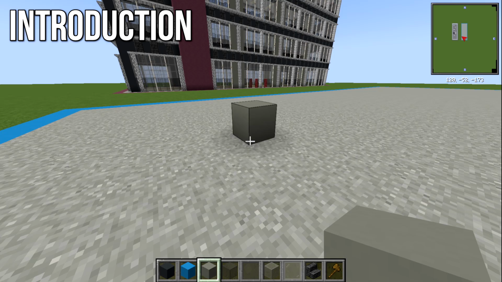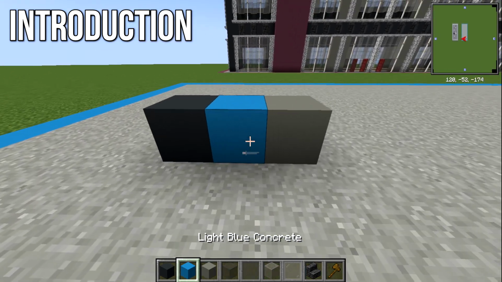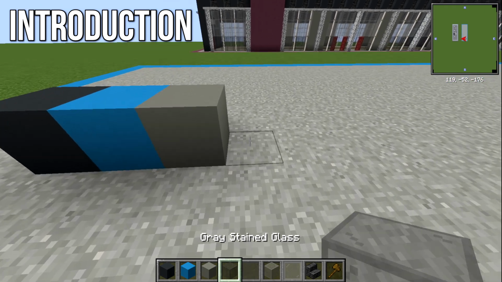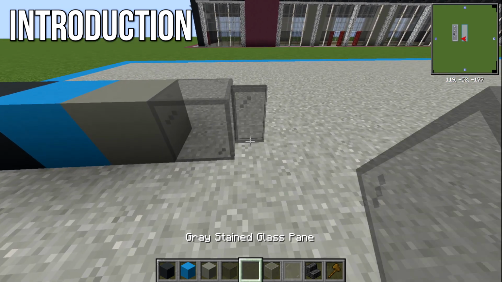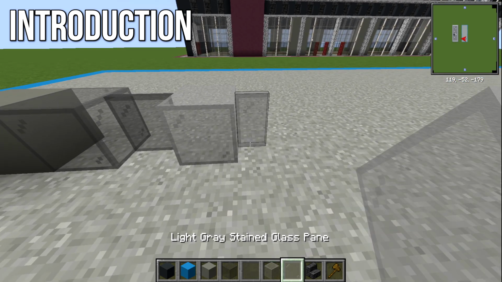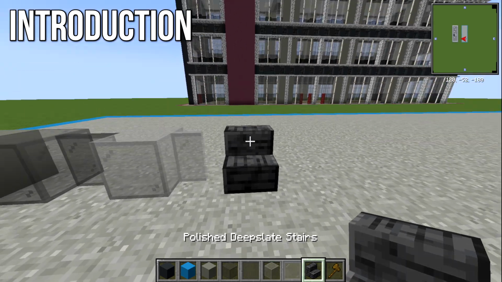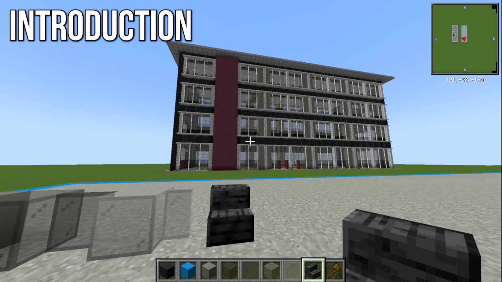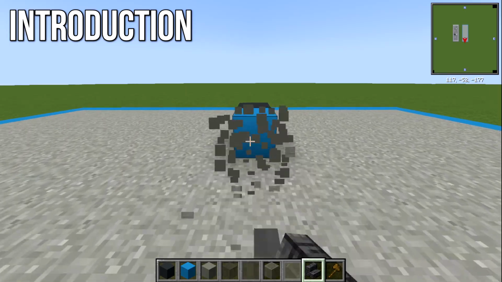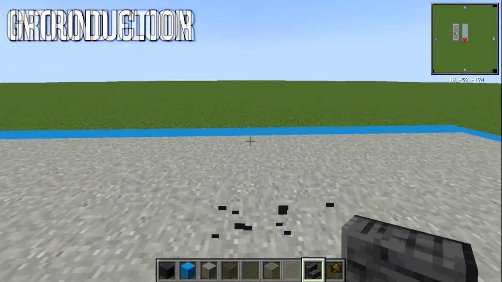You're also going to need some light grey concrete as well. So we've got grey concrete, light blue concrete, or any other colour, and light grey concrete. You're going to need grey stained glass pane, light grey stained glass pane, and also polished deepslate stairs as well. We've got other blocks for details, but this is going to get us nicely started with this build.